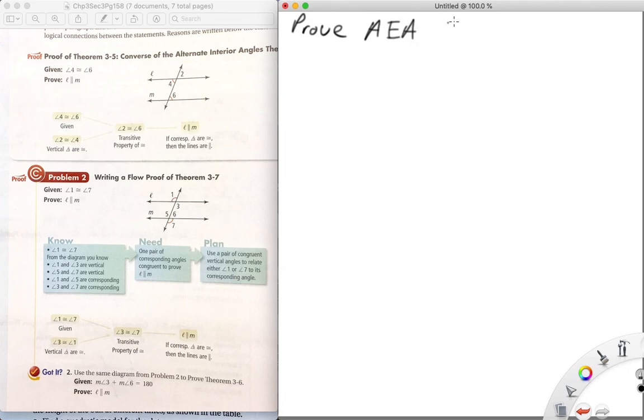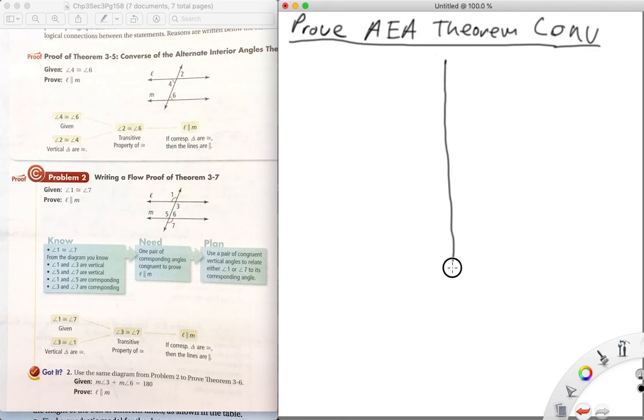Two-column proofs are really good for proofs of up to maybe 10 to 12 steps. Anything after that, paragraph proofs tend to be better. Flow proofs tend to be good when you have 5 or 6 steps or less, because once they get really complicated, you have all these pictures and flow arrows, and they get really funky after a while and can get a little confusing. Okay.